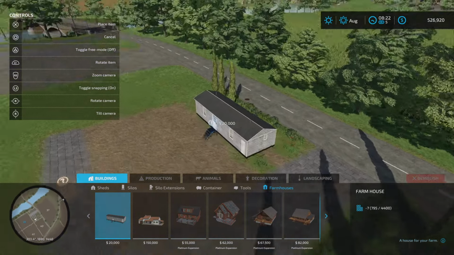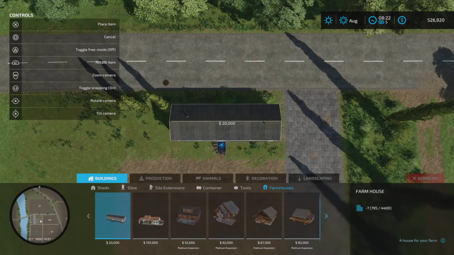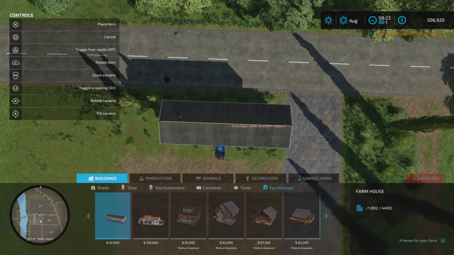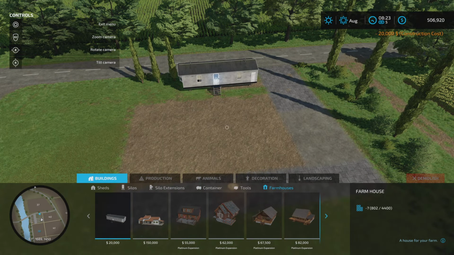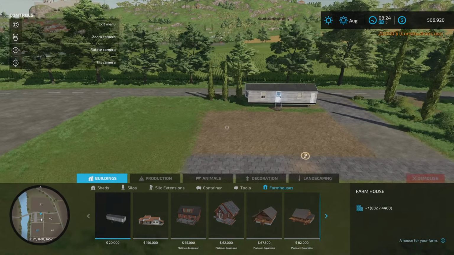our little trailer park home situation. I think this is on wheels. No offense to anyone who lives in a home like this. I mean, it is what it is, and it suits our objective here. So I'm just going to plonk that down there. So now we've got the ability to sleep, so we can cycle through days much quicker and easier, so we're not having to go through full game day cycles.